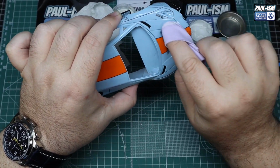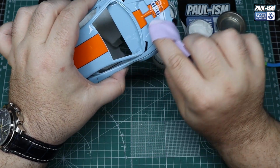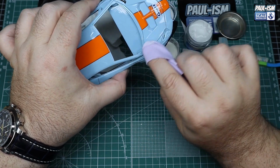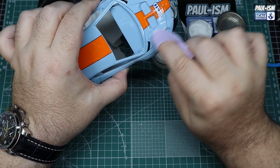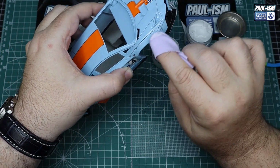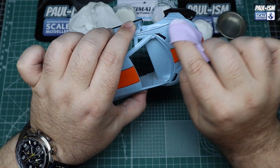So we've flatted it all. It's all been flatted with micro mesh. Didn't really need a lot of work, this. It was a very good clear coat out the airbrush. So we flatted it with probably 8 and 12,000 micro mesh. We go around with the UMP compound, and then we go around with the polish to finish it all up.